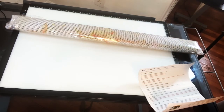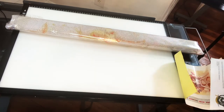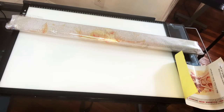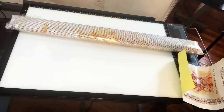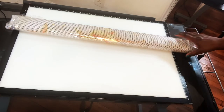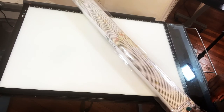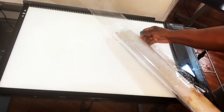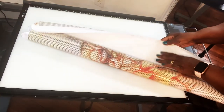Okay, and this is a 71 by 71 centimeter. This is definitely a round, because y'all know I don't mess with the squares. On one side it is French, the other side of course is in English, and it goes over that it is poured glue, and tells you about the diamond painting and how to diamond paint. Let me go ahead and open this. Oh yeah, it's one of those soft back canvas things. Yes. So it's soft on the back.